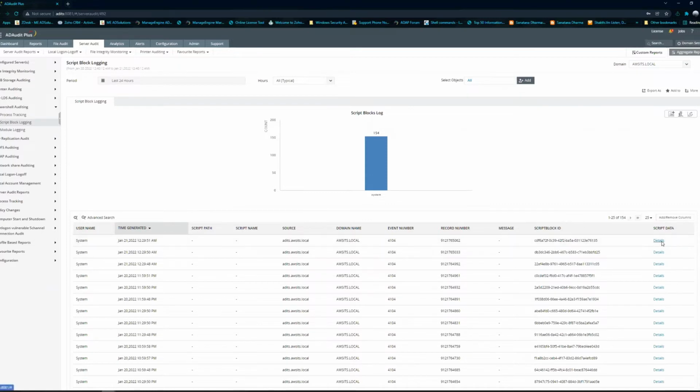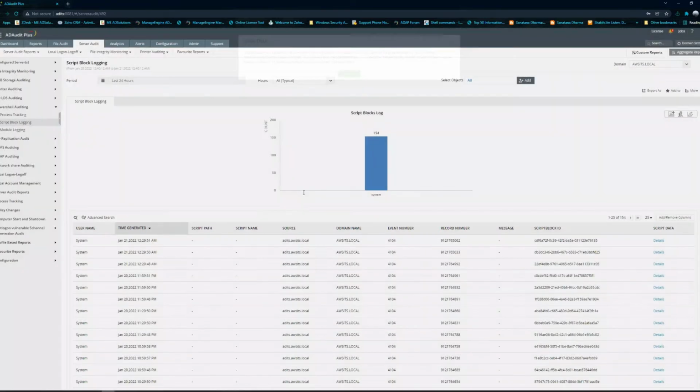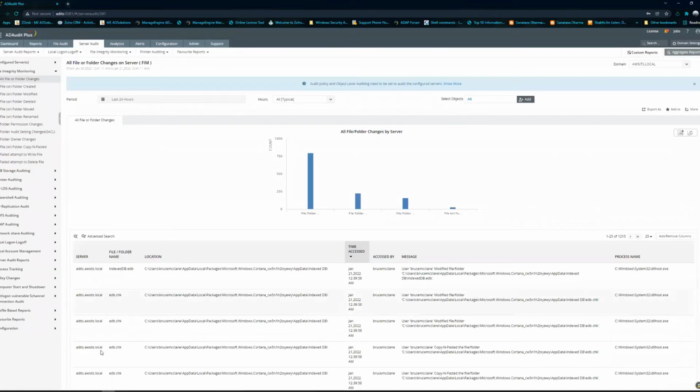So we would know exactly what the block of the script is, who did it, and at what time, in real time. Obviously, for my domain controller, I have set it to real-time event collection. And by the way, agent or agentless, it's not mandatory. I deployed an agent in one of the domain controllers and am collecting events in real time. So now, getting back, can we do a real simulation live?